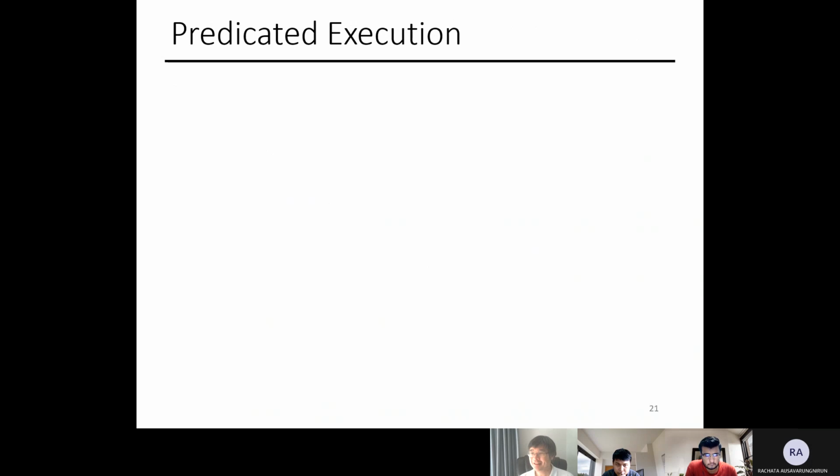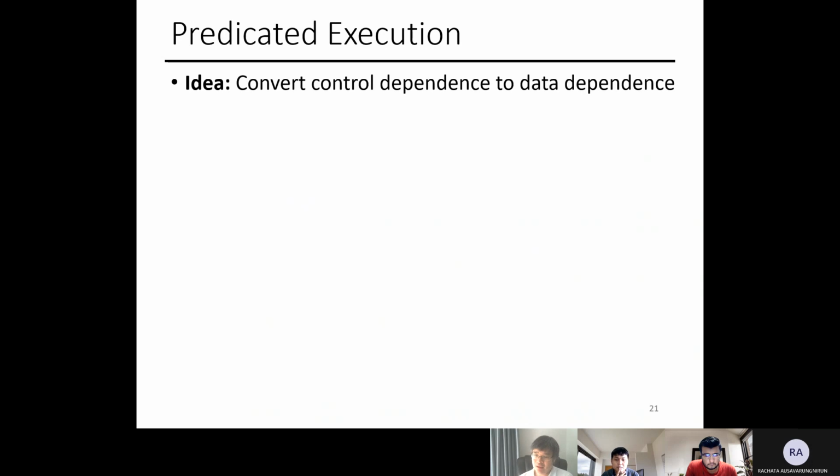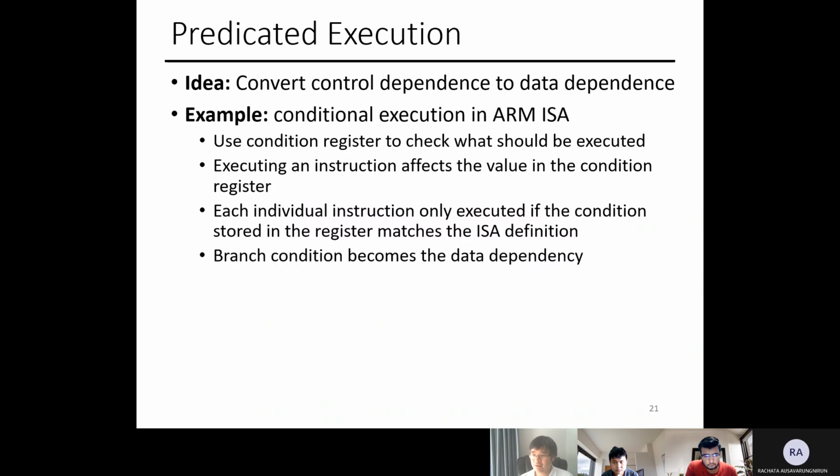We can do predicate execution. What does predicate execution mean? If I don't want to convert the control dependence, I don't want to do branch prediction. One thing I can do, which is pretty prevalent in the ARM ISA, is use the conditional register. This conditional register checks what happened to my previous instruction. If an add results in 0, if a subtract results in 0, if an add results in greater than 0, or if it results in overflow, you add two numbers and it overflows into the 33rd bit, the overflow flag would be on.